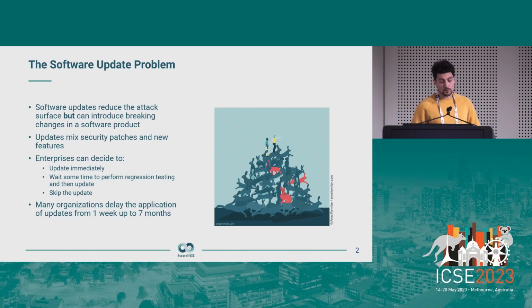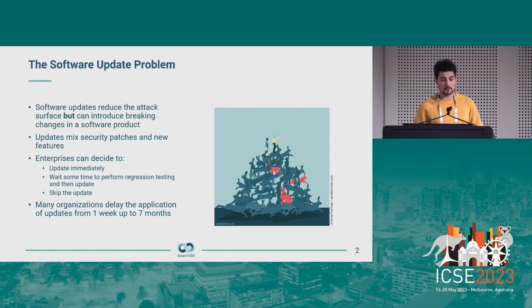And what we found out looking at data is that many organizations tend to prefer to not update immediately, waiting some delay or even sometimes skipping updates, from 1 week up to several months. And this from a security point of view seems pretty irrational, in particular if some of these organizations that are pretty big can face very sophisticated actors that are advanced persistent threats. They are basically performing targeted attacks, exploiting complex vulnerabilities, typically 0 days, so vulnerabilities that the vendor is not aware of.